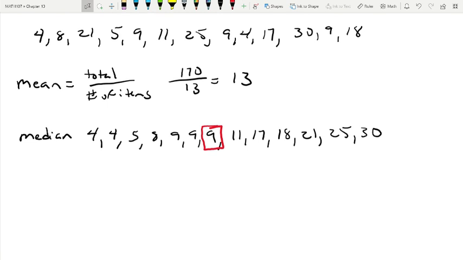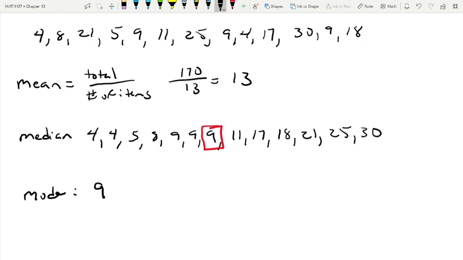And then the next one then is the mode. And so the mode is the number that occurs the most. And for me, this list we got, well, 4 occurs twice, but 9 occurs 3 times. So 9 is the mode. Right? So mean, median, and mode. So a group of numbers does not necessarily have to have a mode. There may be no mode. There could also be more than one mode, depending on your set of numbers that you have.